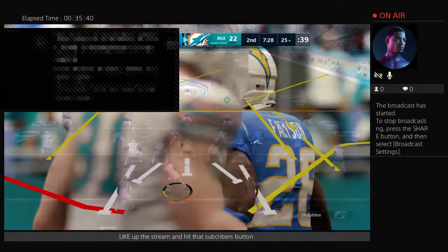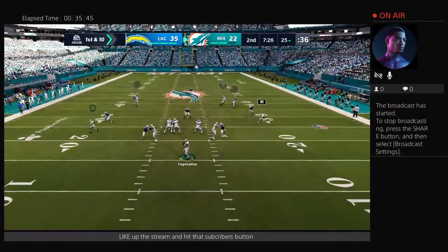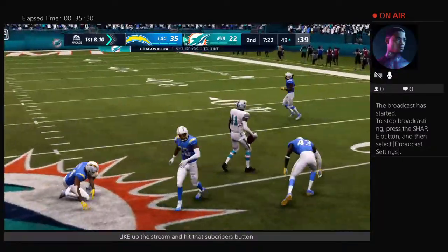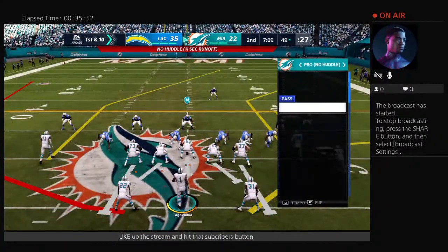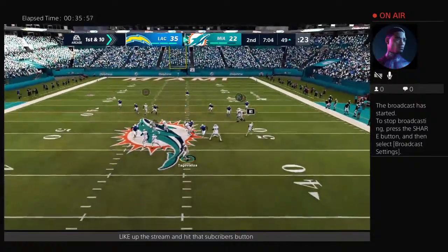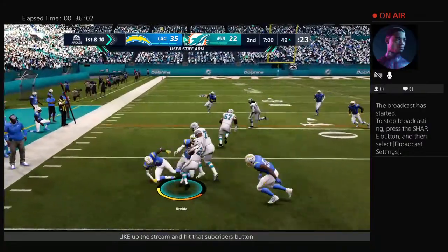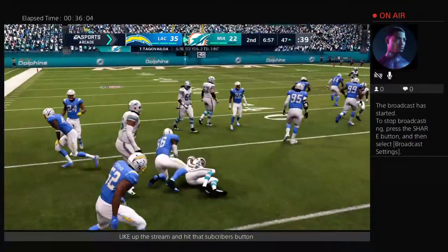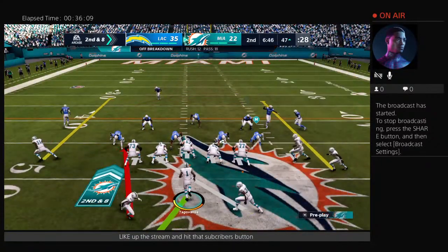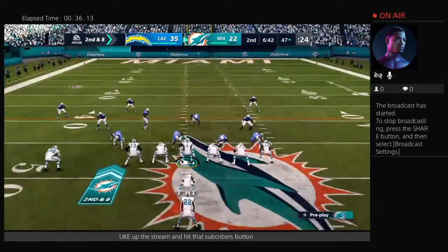At their own 25-yard line. Tua and the Dolphins now with a 1st and 10 at their own 25-yard line. And he'll be taken down, but not before they work it across midfield. A good pickup there, 26 yards. Setting to throw on 1st down is Tua. They'll set up a screen for Breida. He'll work free from 1 tackle, but that's about all as he's taken down. That catch good for only a couple. So 2nd and 8 here after the pass play for 2 yards on 1st down.